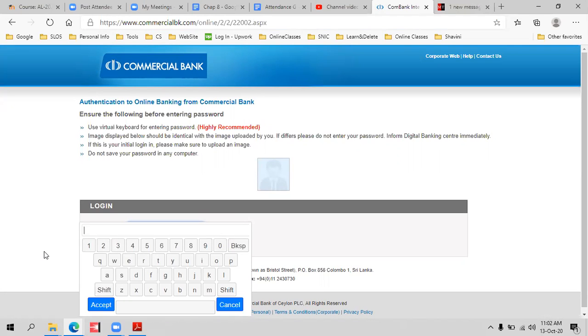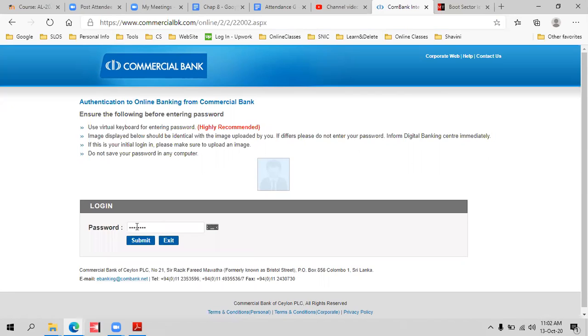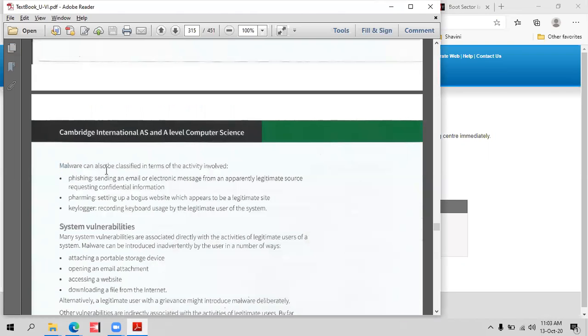So here I type my password, let's say RTY 456 7, then the characters come there, and then say accept, and it has come here. So now the malware couldn't do anything because I didn't use the keyboard, I used the mouse. All right, so keylogger: recording keyboard usage by the legitimate user of the system.